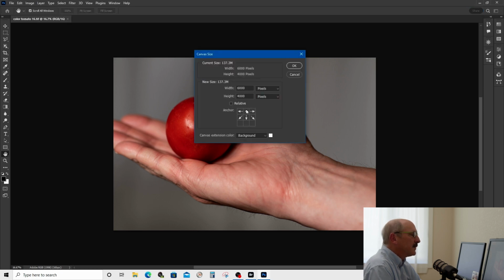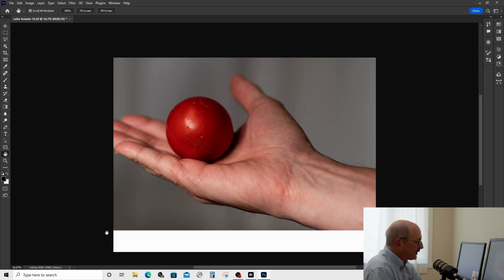Watch what I want to do. I want all my modification to be pushed down, so to speak, and change that to inches. And instead of 13 inches, I want to add a little bit more on the bottom, 15 inches. And notice that I have this white part here that has opened up.